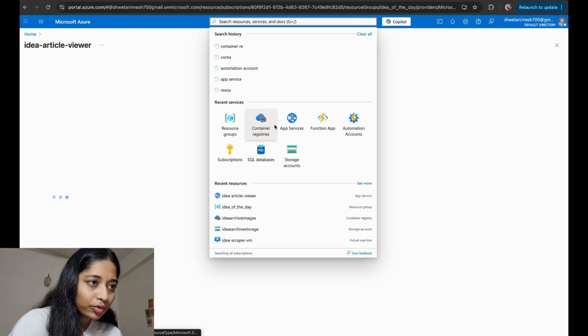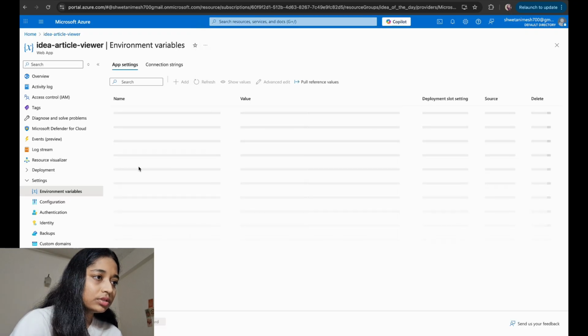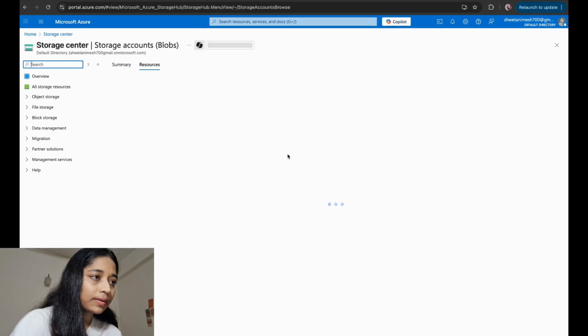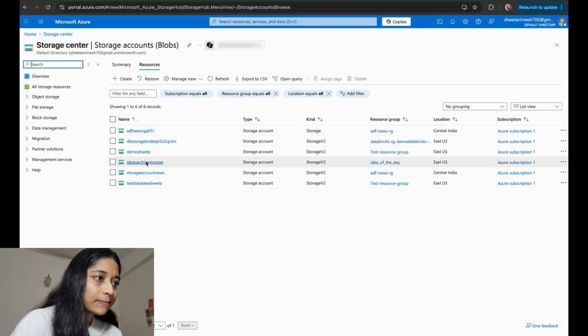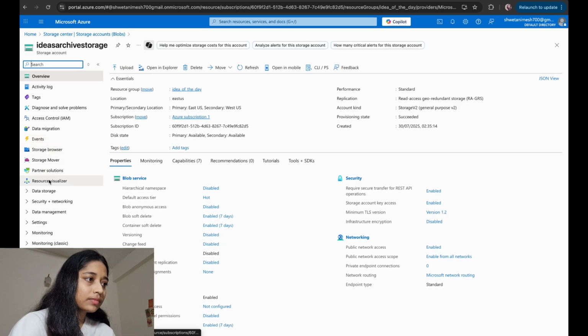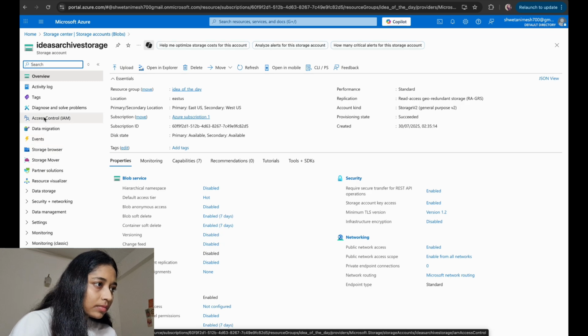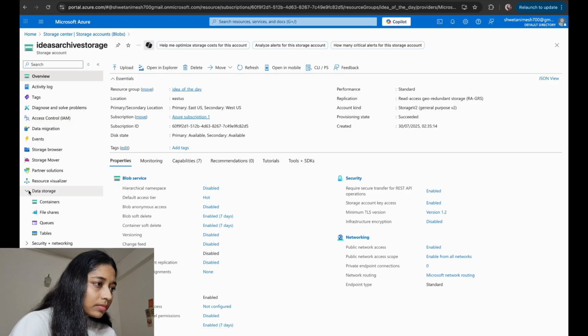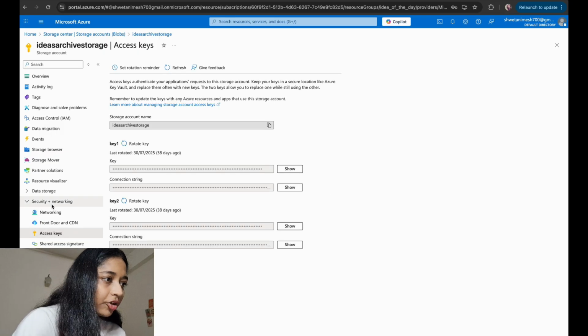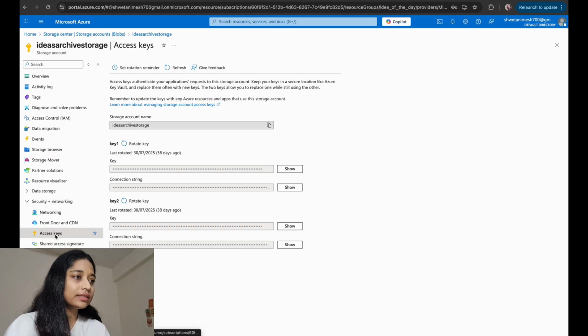You have to go to the storage account. In the storage account, under security plus networking and access keys, there is a connection string.